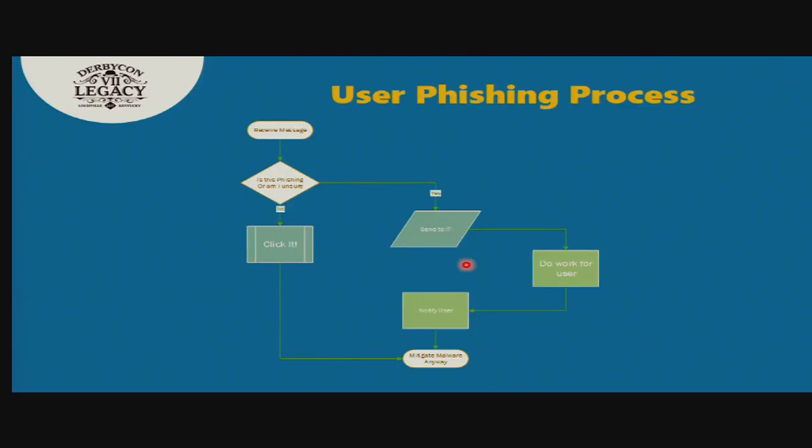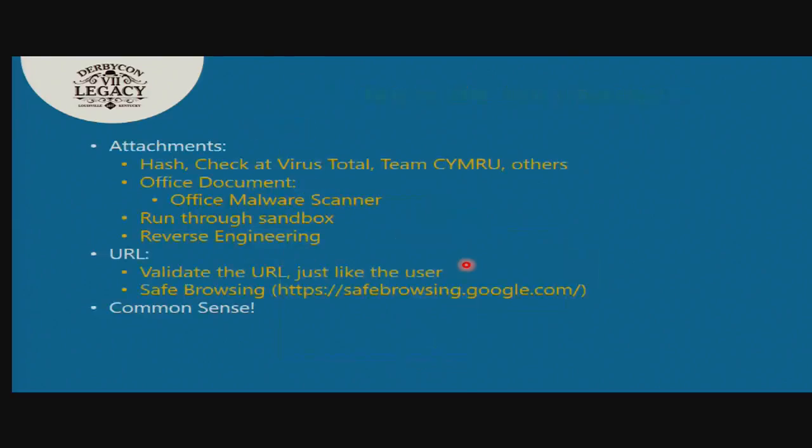So what do they do? They say, well, hey, I received a message. Is it phishing or not? And if they say no, they click on it, right? And then we mitigate malware on the bottom. And if they do think it's phishing, they follow that path over to the right, and say, well, let's just send it to IT. And then IT does a whole bunch of work, and then we try to hunt down and find our users to tell them what we found. And by that point in time, they've already clicked on it. We mitigate malware, right? I know I'm being a little bit flippant, but there's some truth there, otherwise it wouldn't be there.